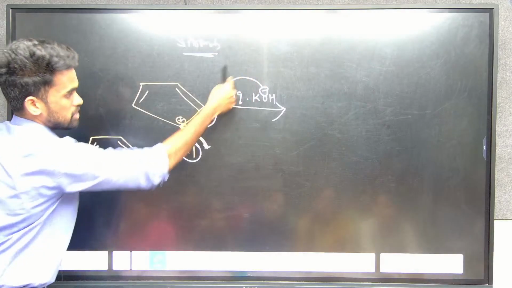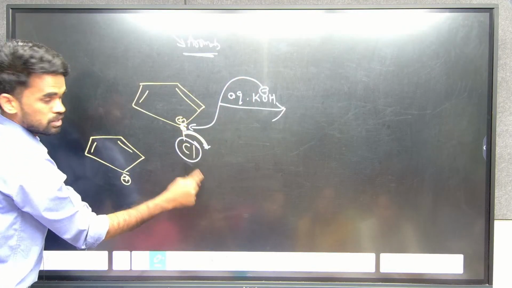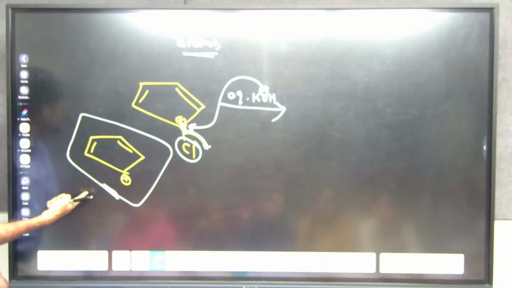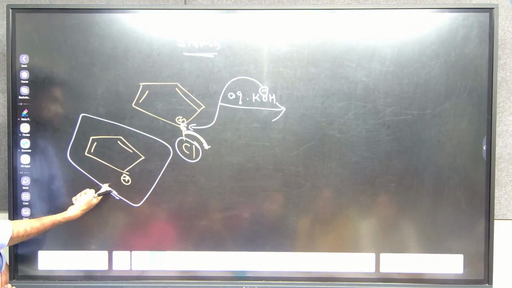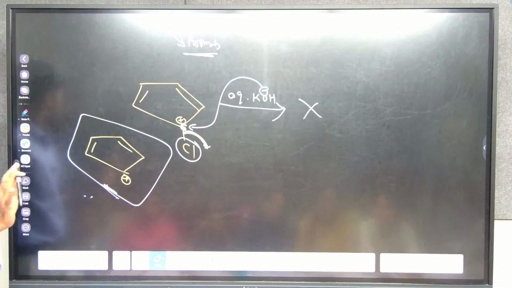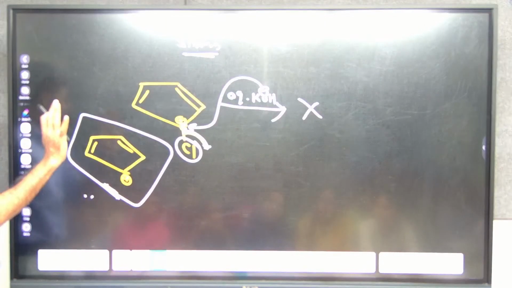But for insertion, the chlorine should go out. If it is going out, you get this kind of fragment. So tell me, what is the nature of this fragment? This is anti-aromatic. Anti-aromatic means stable or unstable? Unstable. Unstable means will it form? No. If it is not forming, will the reaction take place? No, that's it. This reaction won't take place. How simple it is. Did you get the concept now?